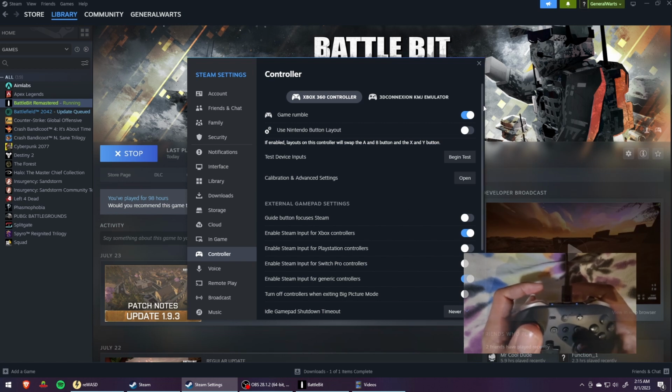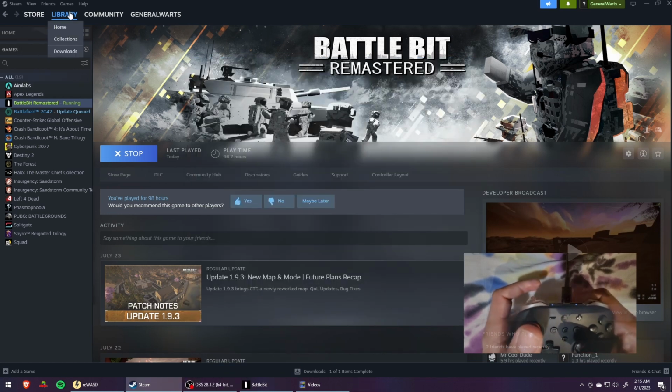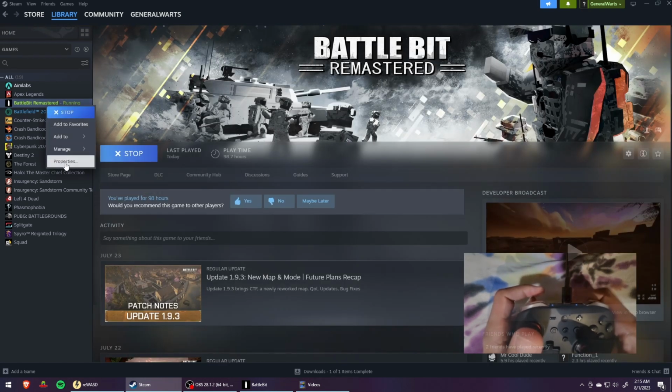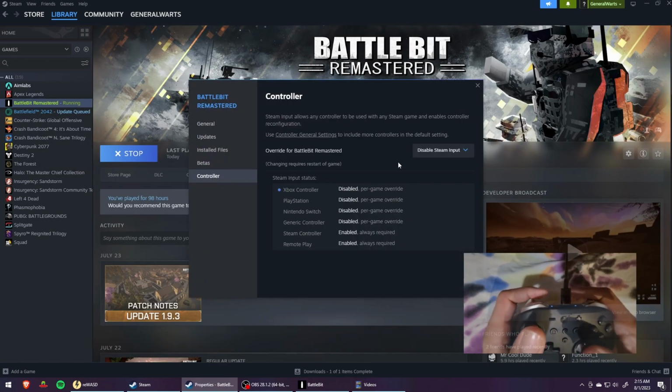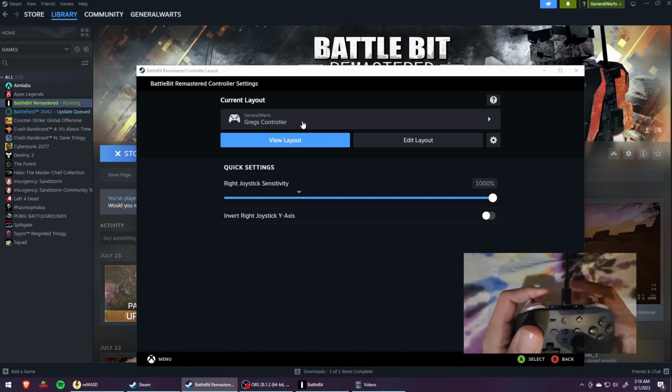toggle on your controller. I know that Xbox also has an update over here, Xbox Features Support. If you want to be able to use your controller like how I'm on the desktop right now, to use it as a mouse, you could go to the desktop layout and edit that. So you need to go to Library, go to BattleBit Remastered, right-click on it, go to Properties, go to Controller, and click Enable Steam Input, and you'll notice a controller icon pops up over here.